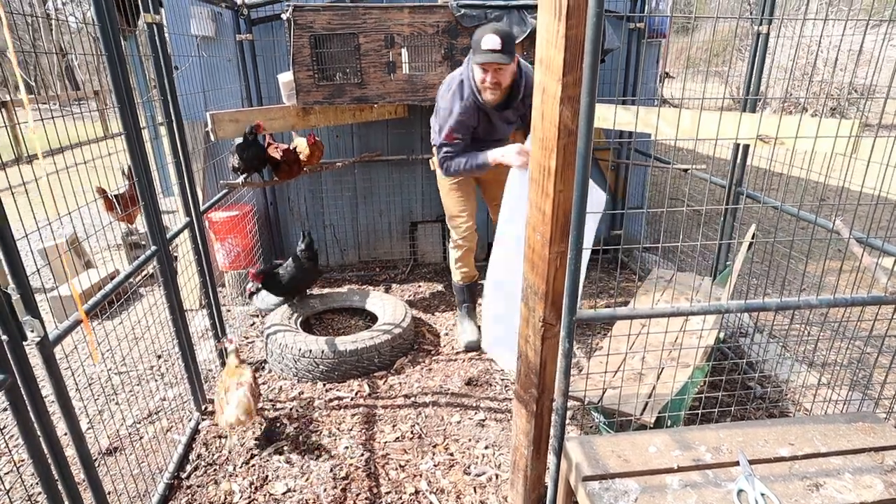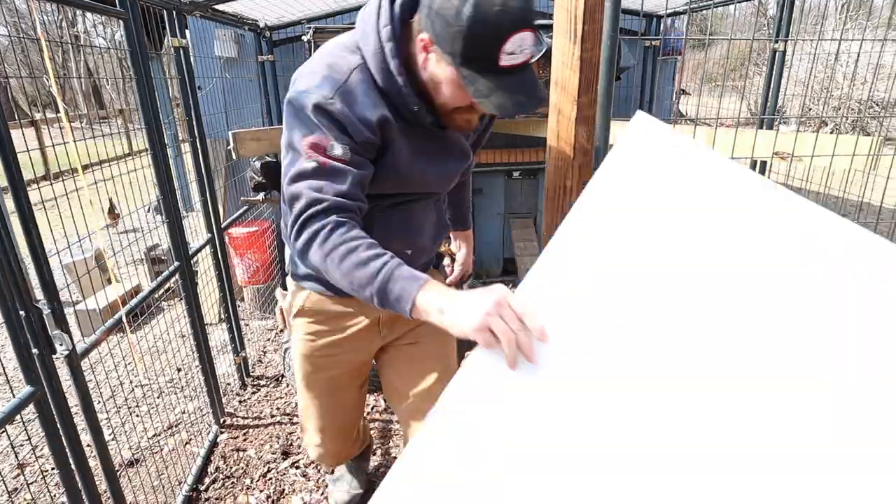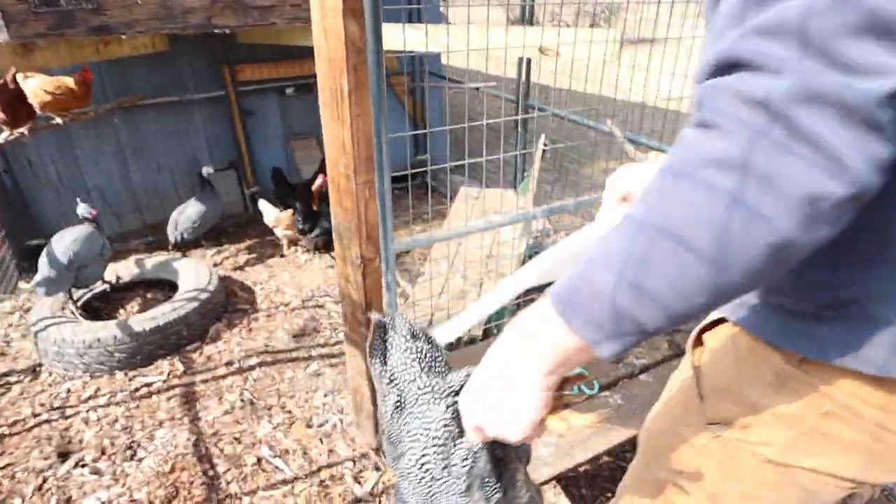The first step of trimming your guinea fowl's wings is actually catching your guinea fowl, and this can be quite hard because they're not usually a people-person type bird. Usually what we'll do is lock them in our run and one by one collect them, then once we go through we'll let them free range again. Try not to make it too stressful a situation — this isn't great for them to have high stress. You can usually try to lure them in with food, which can make the process a lot easier.